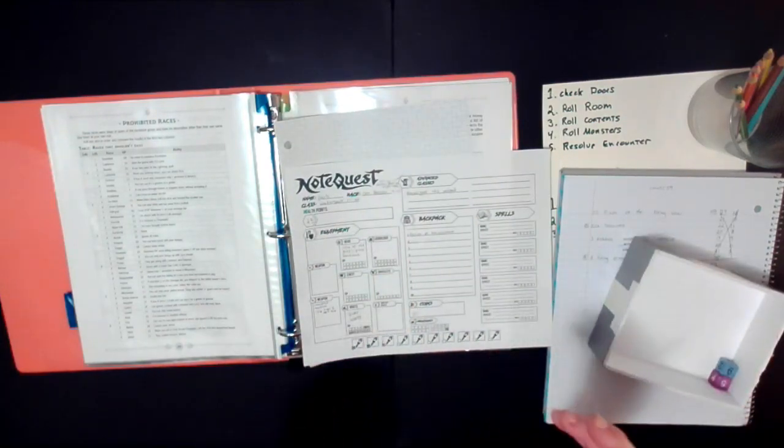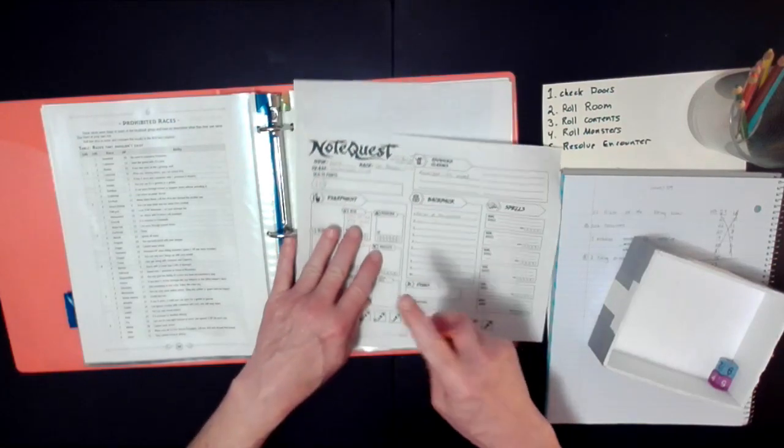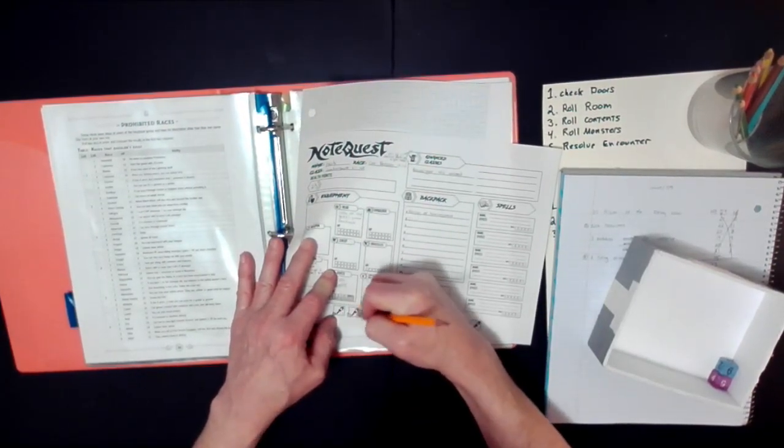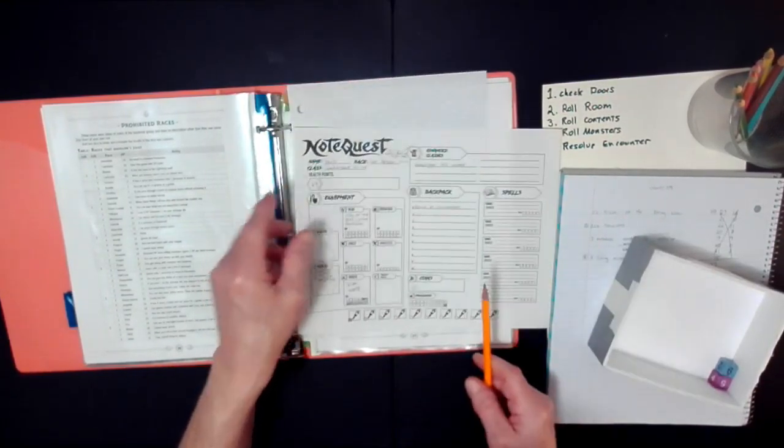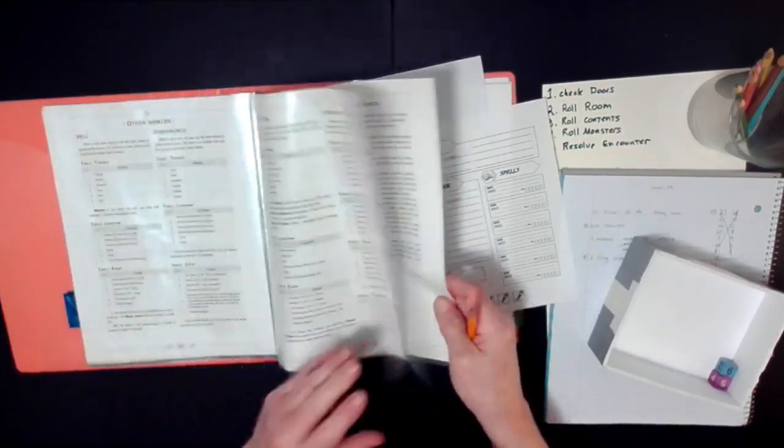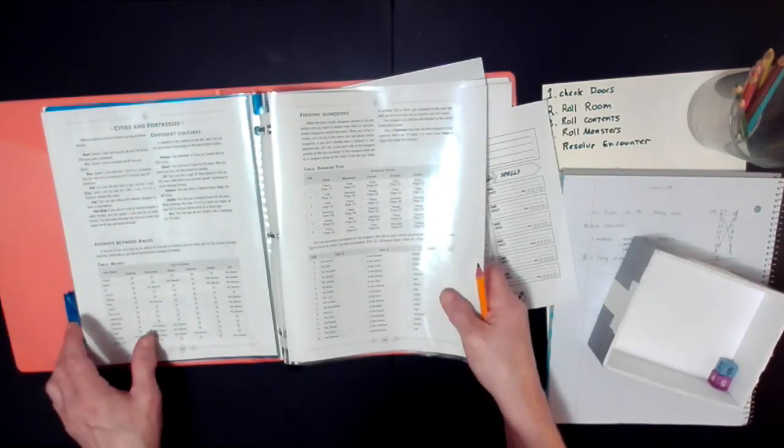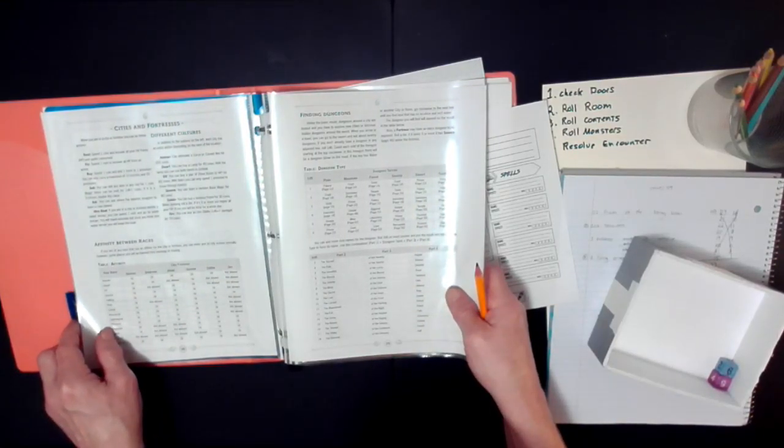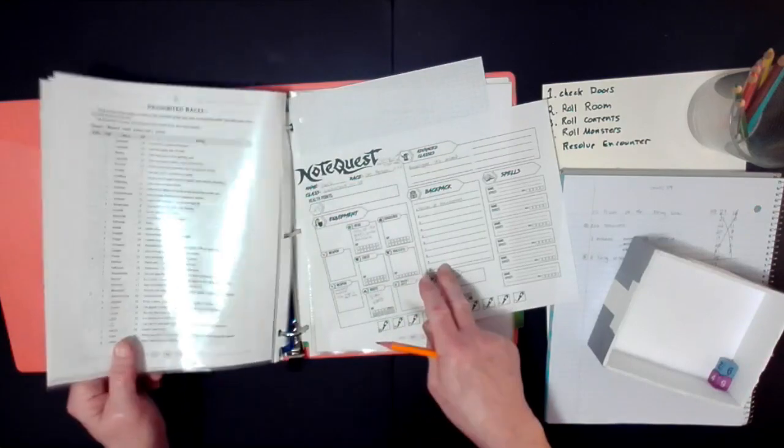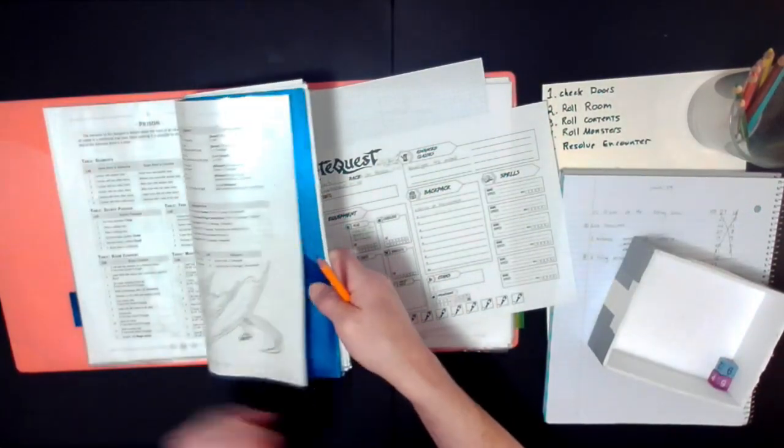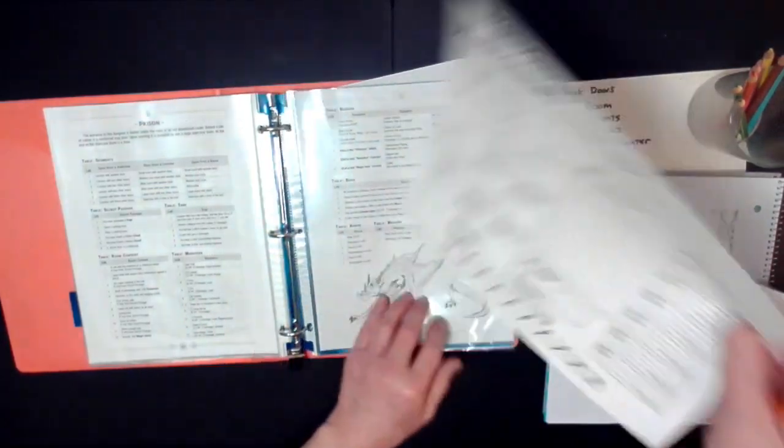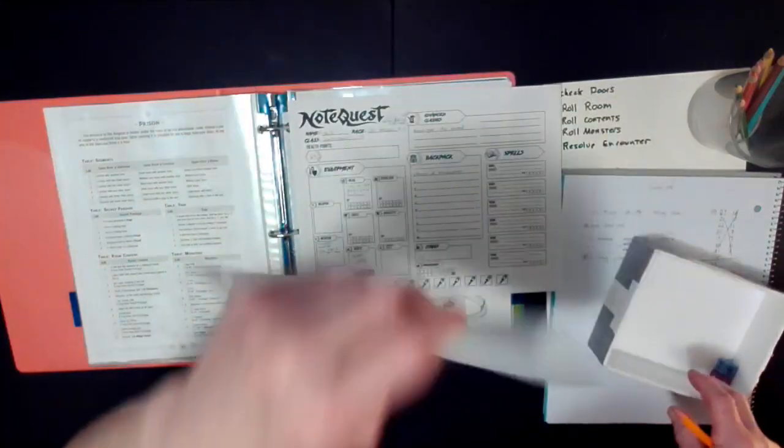We spend some money. We get the provisions back. We buy new torches. But we are healed up. I should be. I have a lot of coins. I want to buy. Spend 1 coin and 1 torch and 1 provision. I was hoping I could buy a healing potion, but no. I've gotten myself all healed back up. We're good that way.